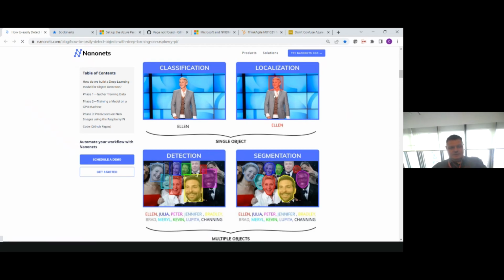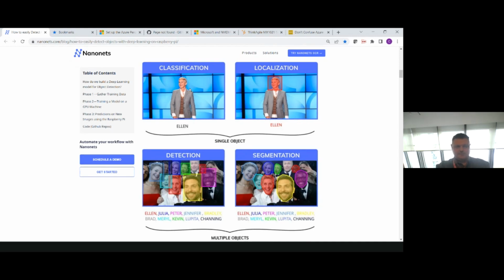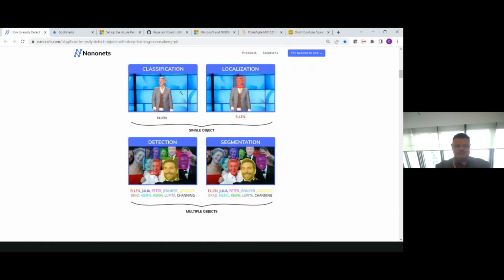This is an external site which has the best explanation of what's what. What are the terms: classification, localization, detection, segmentation? Classification, as you see, and I'll try to make this picture big. This website has its own product in Custom Vision, which is not touched in this presentation.